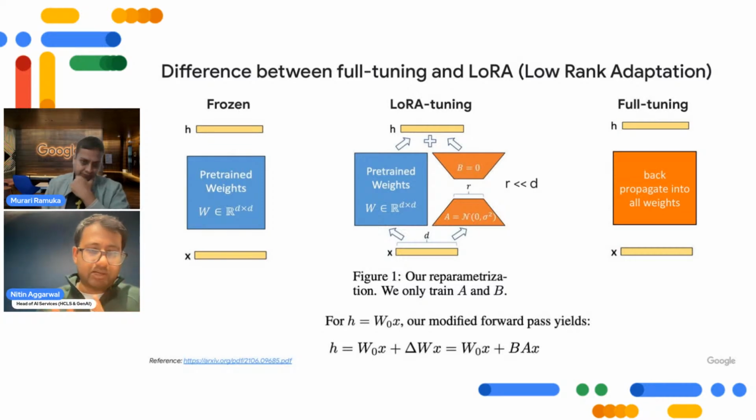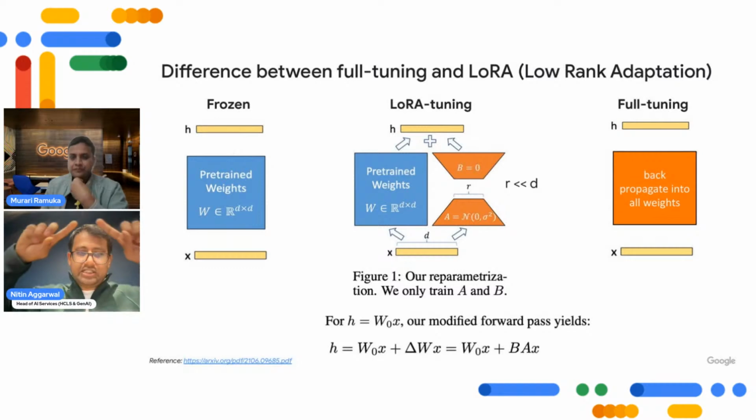I won't go into that much detail, but in a very common sense, we are saying these are the pre-trained weights, these are the frozen model. In parallel, there will be another adapter layer that will be getting some customization based on your labeled examples, and the results will be merged together and you will get a final response.